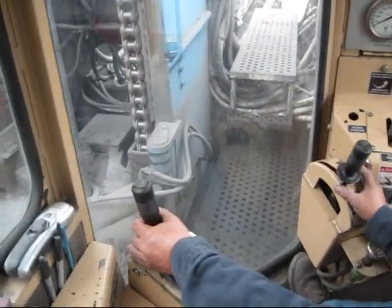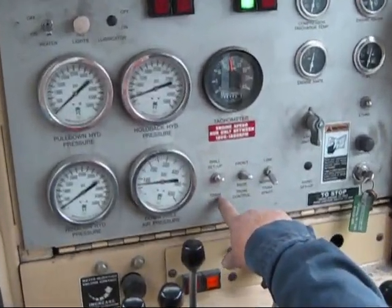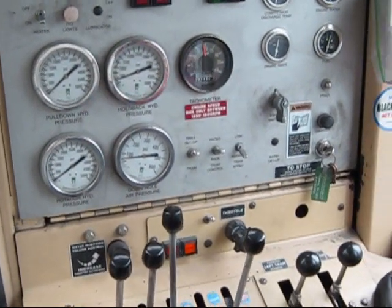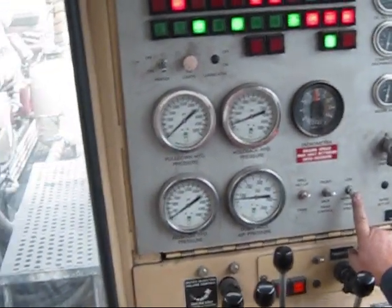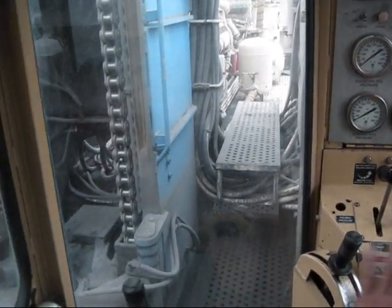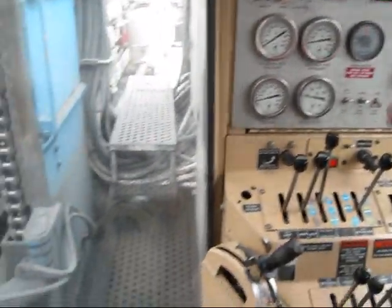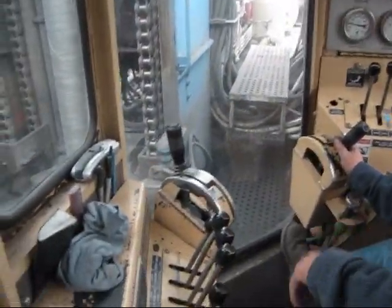How do you walk this thing if you've got to maneuver it around? These two controls right here are the ones for that. You would switch this lever — see where it says drill, setup, and tram — switch it to tram, and then it's forward or backward. That's also how you steer it. It has two gears: low and normal. When you're walking with the mast up, you want to put it in low gear so it moves slower, because the machine jerks and you don't want that extra weight jerking the tower around. There are two sets of controls — one here and one over there — so you can walk it from either position if you're going a long distance. There's also a seat that swivels.